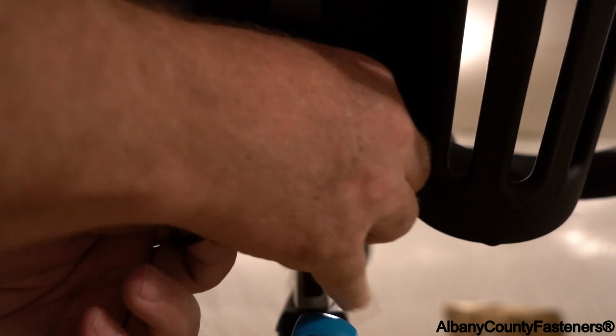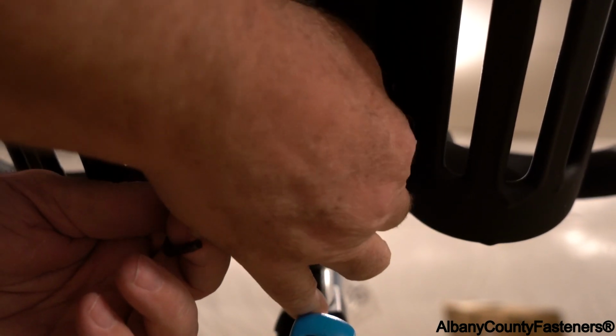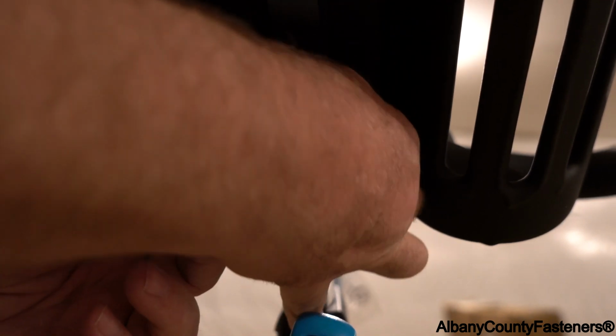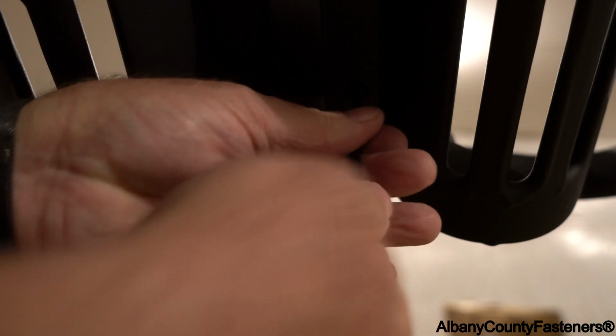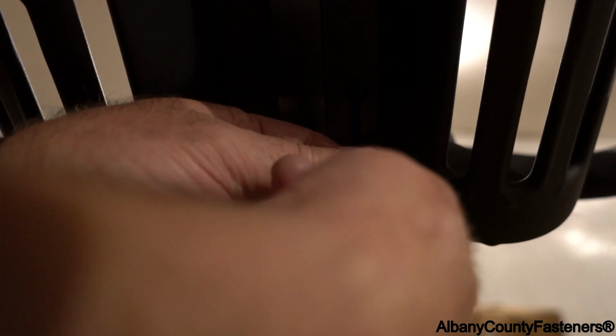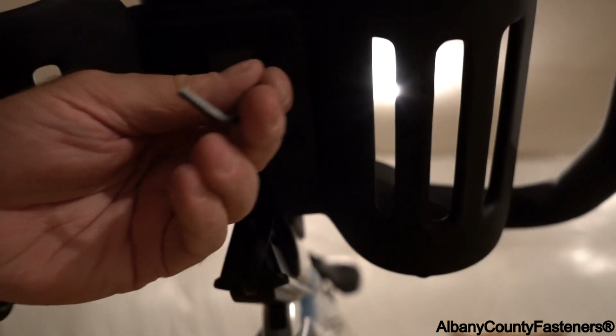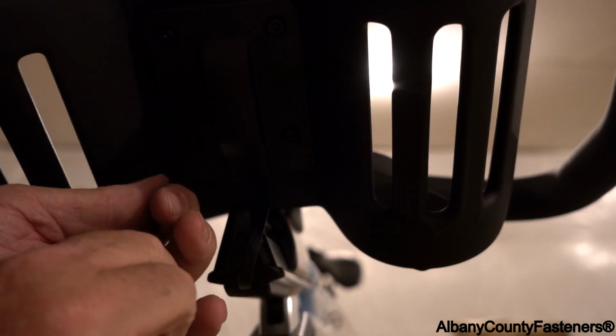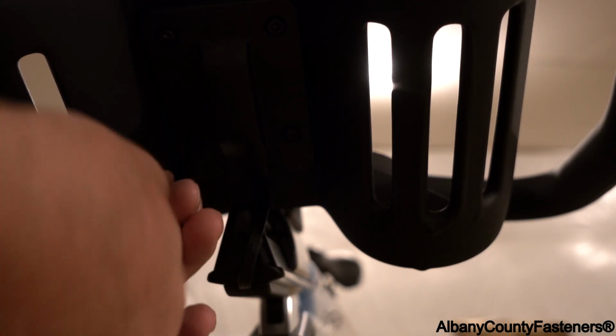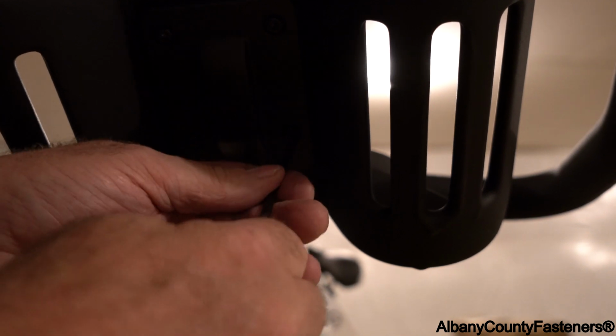But at the same time, I'm just going to double check that it's in the groove. And it is in the groove. So I'm good. Now I'm tightening it up. And this is a good snug tightening here.